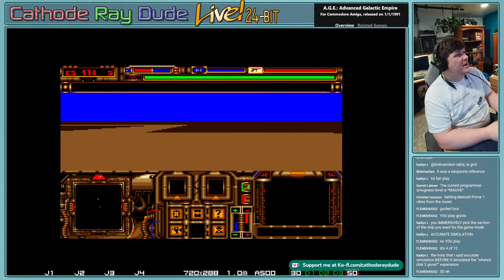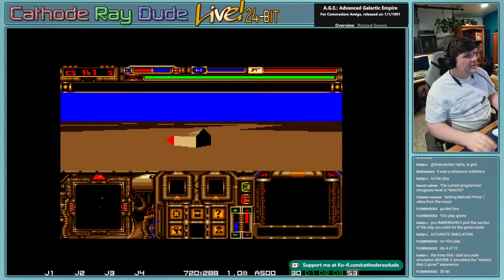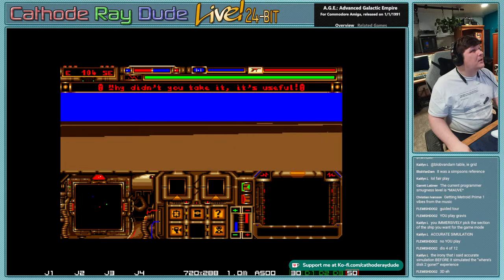Okay. Pick up the object you can see. It's a laser left by our agents. Why didn't you take it? It's useful. Oh my god. Whoa, how do I stop this ride? I want to get off. Oh, there we... Oh, wow, you can use... Oh, it's the mouse. Okay.